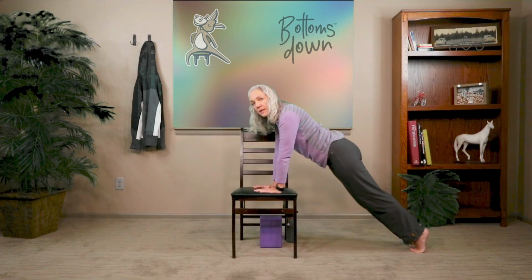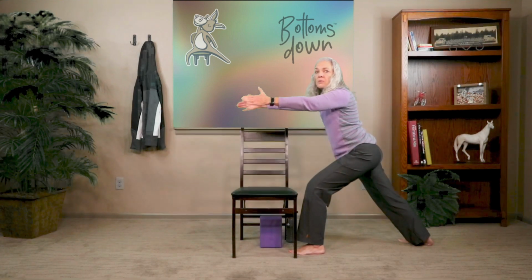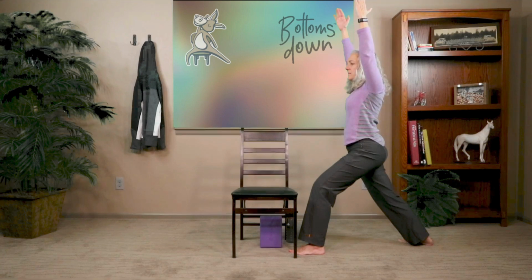Now, listen to my voice. Your other leg is going to step forward. So now it's your right leg. And you're going to put that left heel down on the mat. Push through this front leg. Keep that knee bent. Move into a Warrior One pose. Hello. Hips are facing forward, right? Pull the belly in, lengthen through that tailbone.